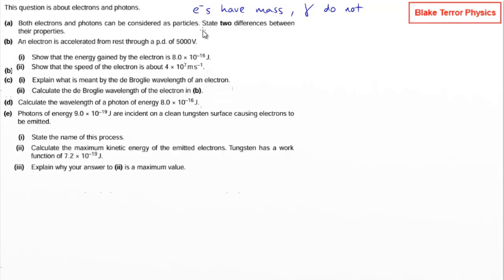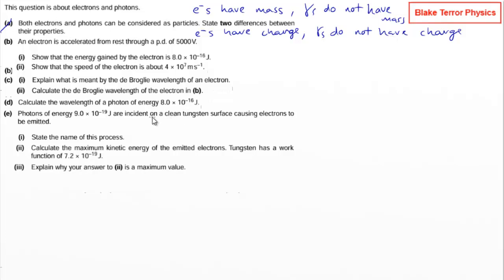And we can say electrons have charge and photons don't. So make sure on these, you don't just say electrons have mass and electrons have charge, you have to put in the other bit that the photon does not have mass or charge. If you don't put the actual comparison, they won't give you the mark. Even though it's obvious that you know what you mean, you still have to put both bits in. So electrons have mass, photons do not have mass. You could even be really clear on that. Photons do not have charge. But yeah, they can get quite picky about how you word those things when they're marking them.